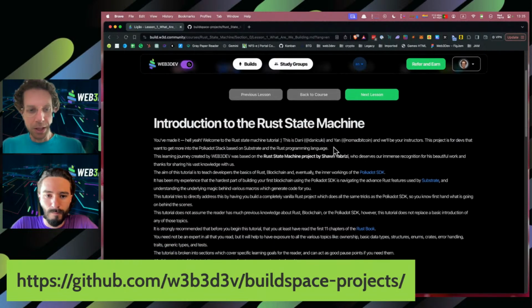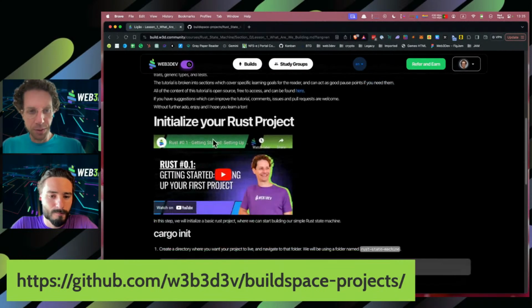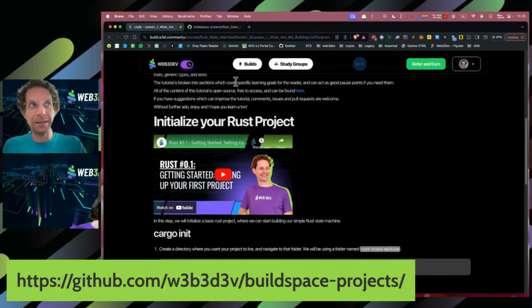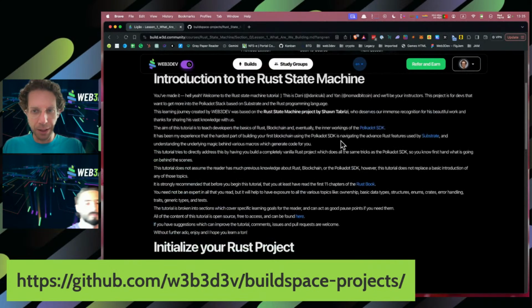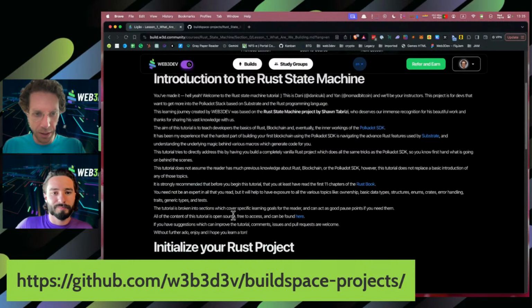Anyway, so here are the instructions, and there are videos, so you can read the content, but you can also watch videos. The video basically does exactly the same thing as the text is describing. And then this is the first, and here is a tutorial where you can install Rust. So you click here on the Rust book.